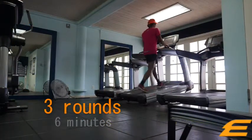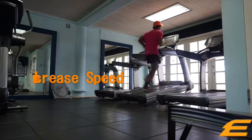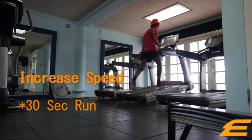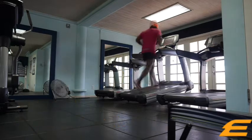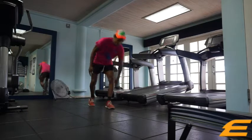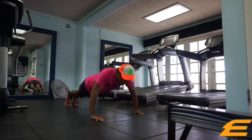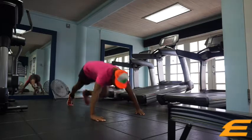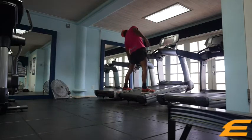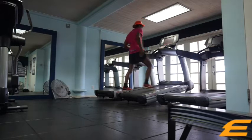After you complete that, you're going to turn it up to 6.0 or whatever you're comfortable running with, and do a 30 second run and 30 second floor routine. I usually mix up different exercises in between. I started off today with push-ups — 15 push-ups in two sets. So I did 30 seconds running, off the treadmill, push-ups, and then back on. You have 30 seconds to complete the exercise, so if you get back on and have time to take a break, do so.